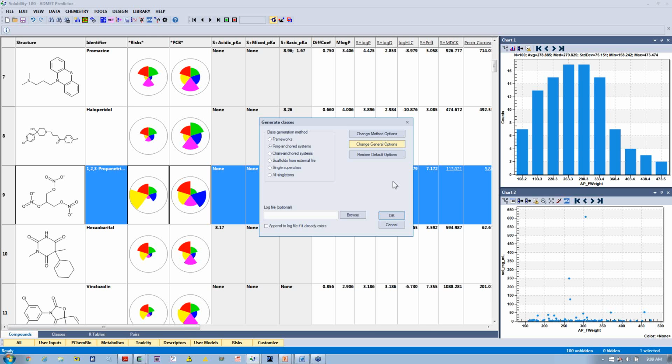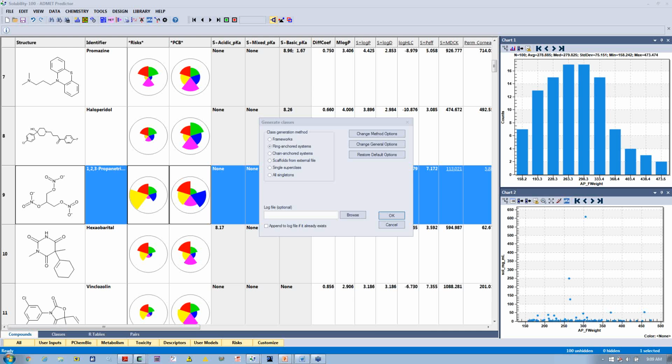The frameworks part is based on the Bemis and Murcko publication. The ring anchor system and chain anchor systems is what I was referring to. The frameworks is the Bemis and Murcko methodology. And the last thing has to do with the R tables. Again, this is from Grigori.